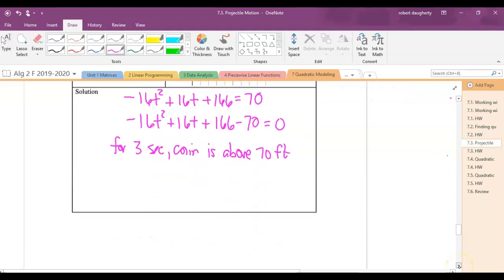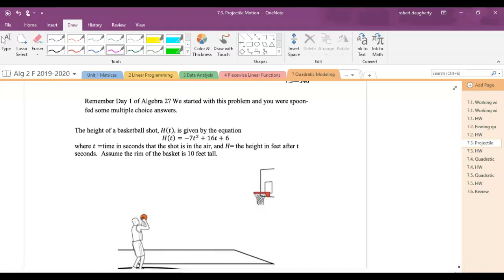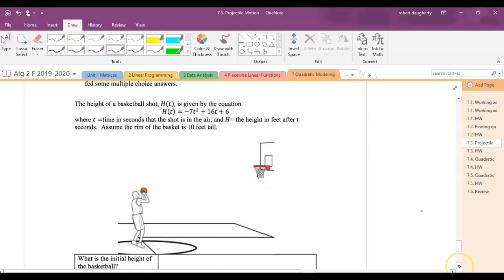I think we're about ready to wrap up. Let's go to, here we go. Look on page 5 of your book. Anybody? Page 5. What do you see on page 5? Day 1. Back when you were lowly new minted Algebra 2 students. Yeah. So I told you on day 1, we looked at this problem, but we didn't have the chops to do anything about it. So we just said, okay, there's a guy that is shooting a basket, okay?